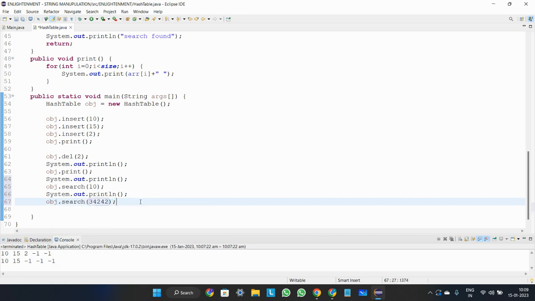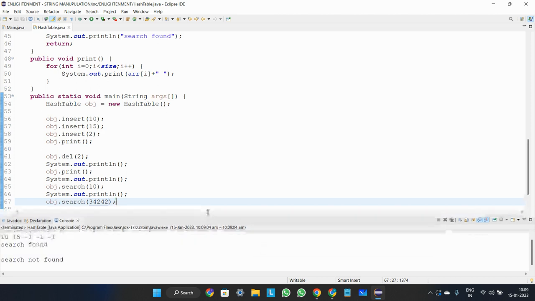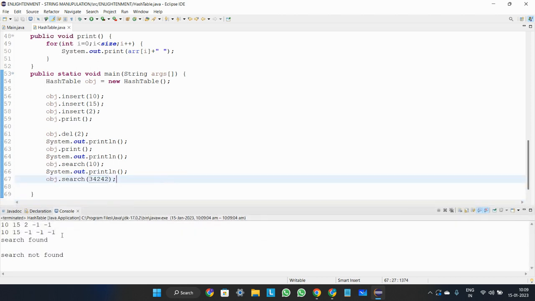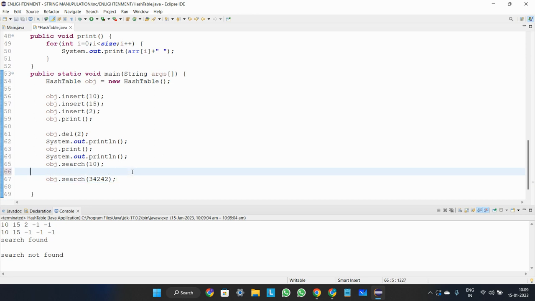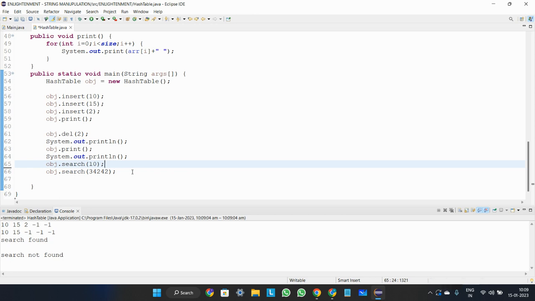This element is not there, so let's see. Yeah, the last element is not found. Here first I inserted 10, 15, 2, -1, -1, and then I deleted 2, so I made it -1. Then I searched for element 10, it is there, so search is found. Then I searched for an element which is not there, so search is not found.